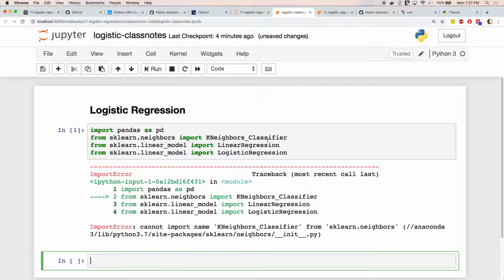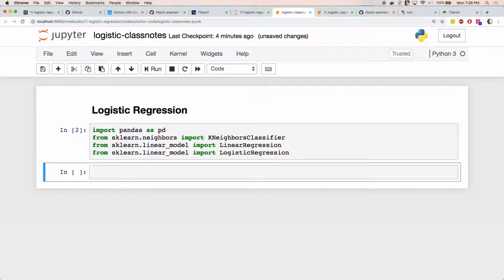What am I doing wrong there? This may be an old import statement. Let's take a look here. Is there no underscore? Is that what it is? Thank you. Yep, thanks.